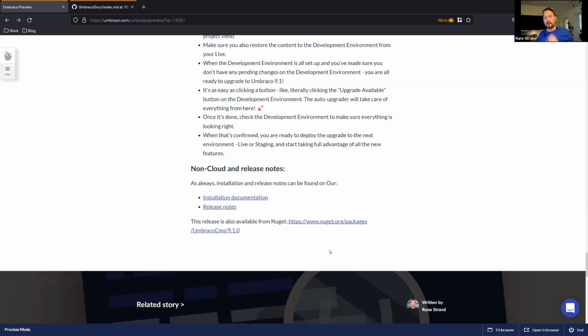And just as a little side note, most of what you see in this release that's not marked as V9 will also make it to Umbraco 8 at some point. I know you're working on getting that release ready, right, Sebastian? Yeah, we're trying to get, so 8.18 is in the works. We're trying to merge all the remaining open pull requests.